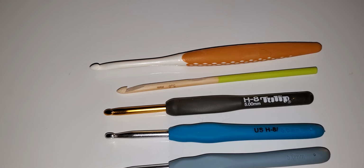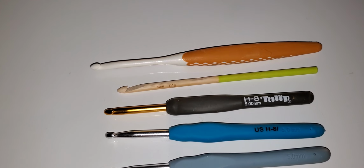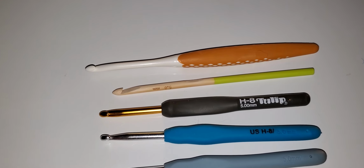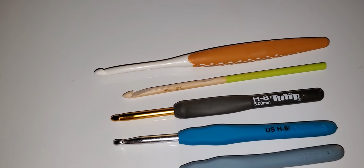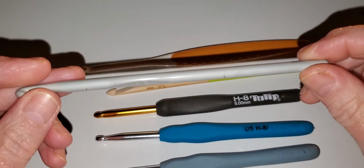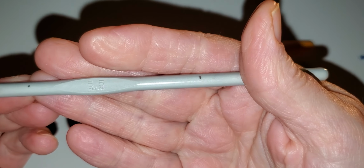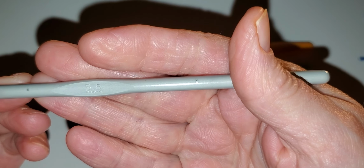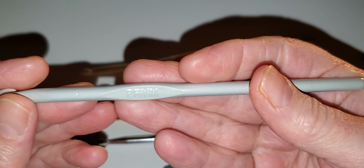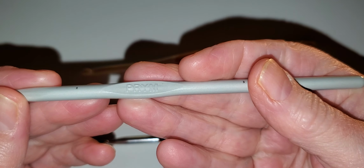Oh, I do have a 5.5. Okay. I did not know Prym actually made metal crochet hooks. I do have a 6 as well, but I was at MCC and I always go through their crochet hooks just to look. Now this is a Prym crochet hook.